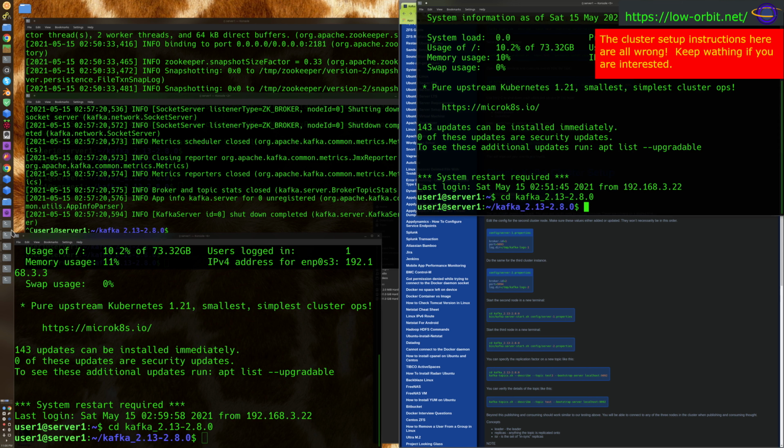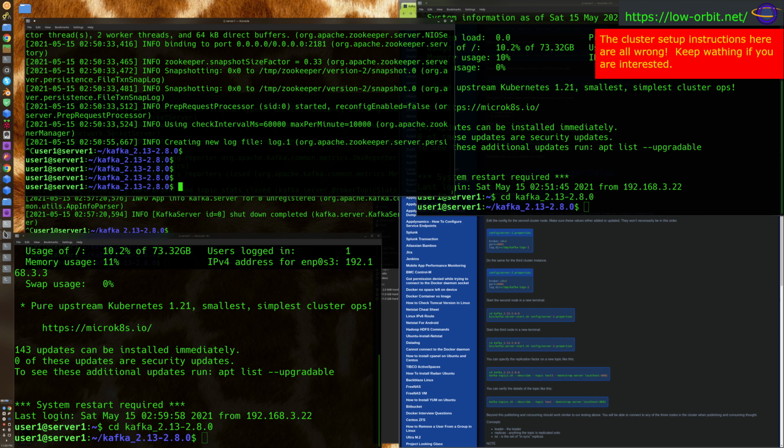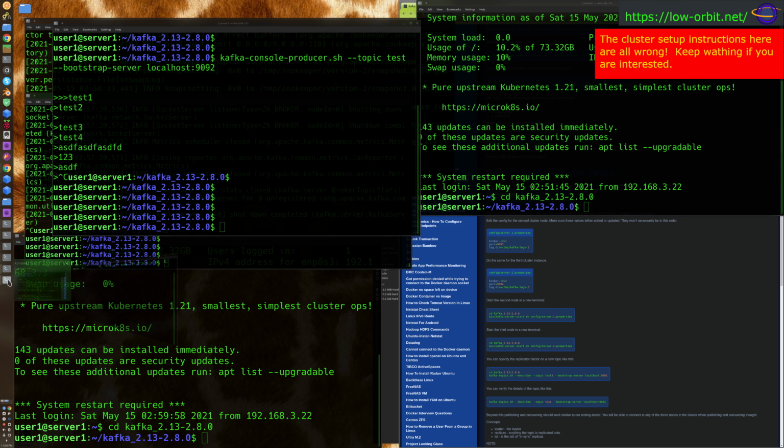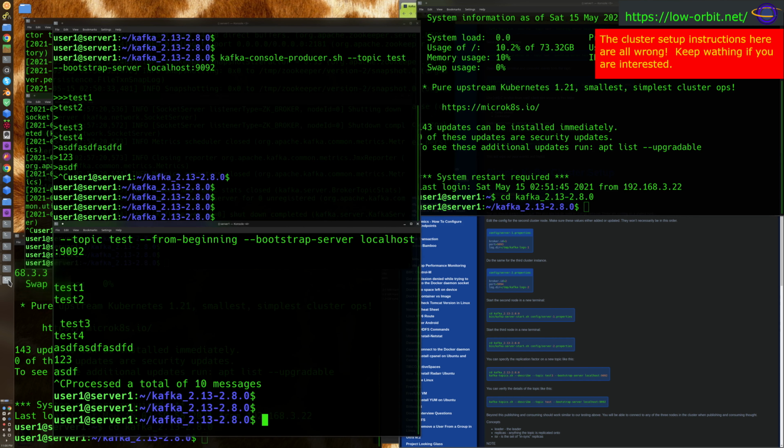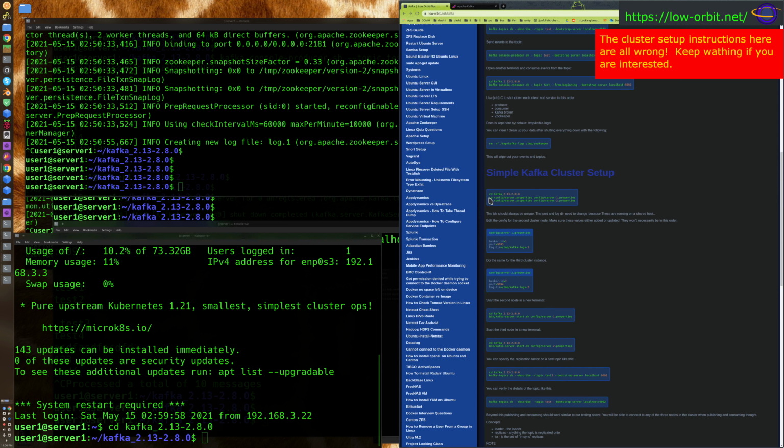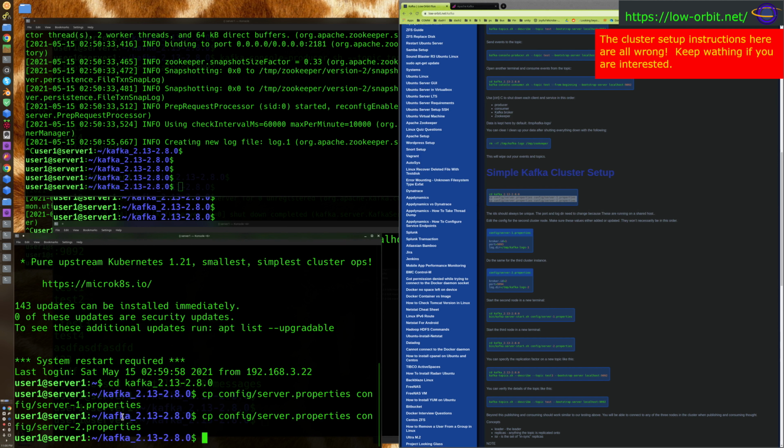All right, so let's go through these. So each one, this is on server 1, server 1, server 1, server 1, server 1, and server 1. So all our terminals are logged into server 1. That's exactly what we want. I'm going to recopy these two files over, so copy these two files over to create two new properties files. And let's edit that first properties file.